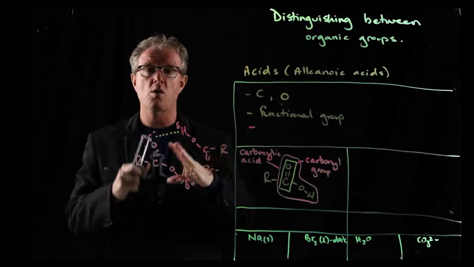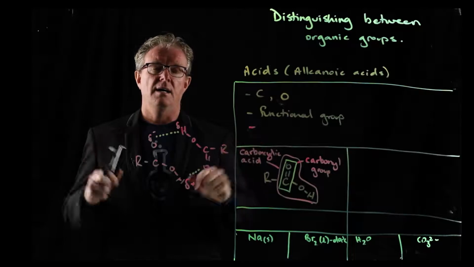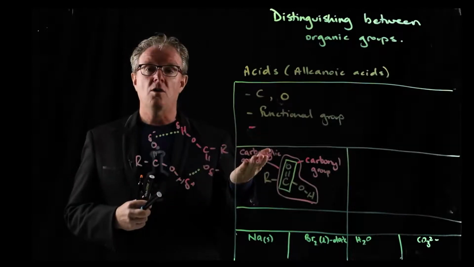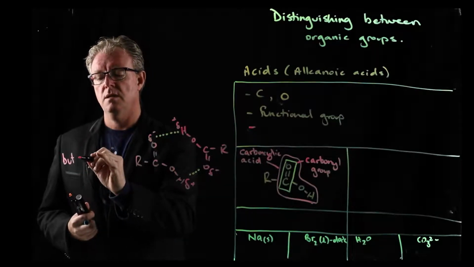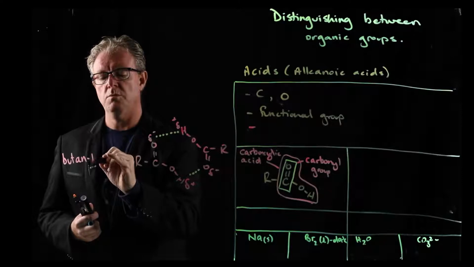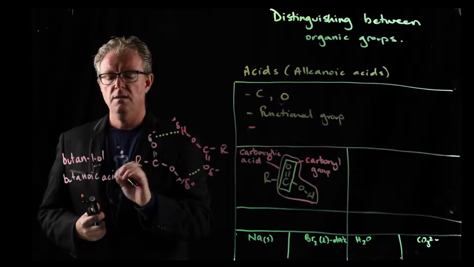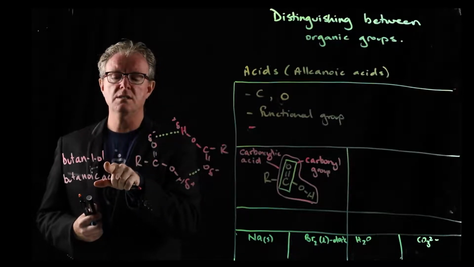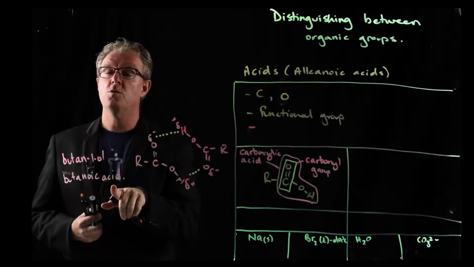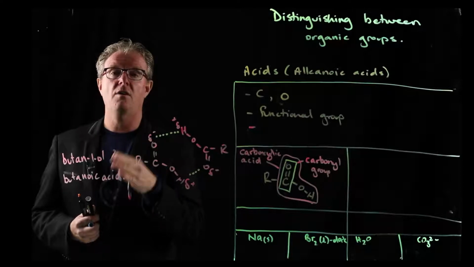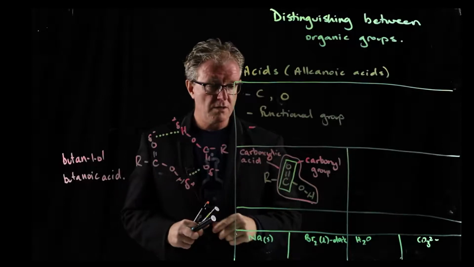and so carboxylic acids will have a higher boiling point than correspondingly the same or similar molecular mass of alcohols. So if we had, let's say, butanol and butanoic acid, then even though butanol can form hydrogen bonding, there's only one H bond per molecule. Here we have two, the dimer formation, so therefore it's stronger, so you'd expect butanoic acid to have a higher boiling point than butanol. Okay, so that's the functional group there with the acids.